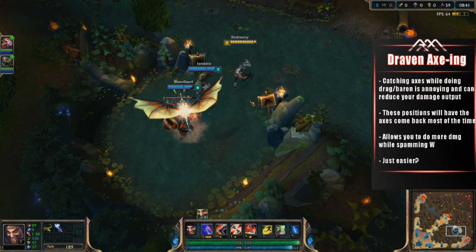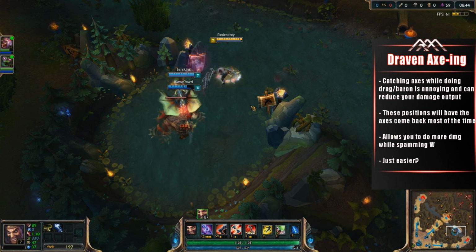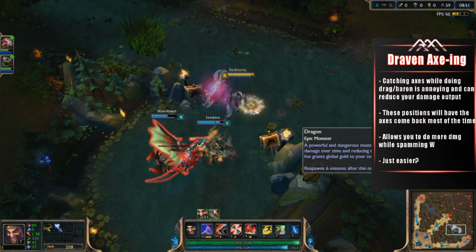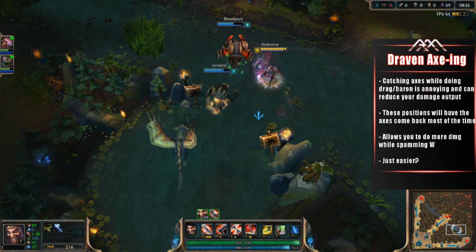So if you do play Draven every now and then, or you even main this champion, don't you hate it when you're doing Dragon or Baron with your team and you have to keep running side to side, always catching the axes while trying to help your team down the Dragon or Baron? It can not only be pretty annoying to do, but it can also lower your overall damage output.